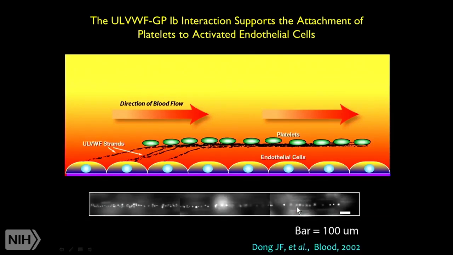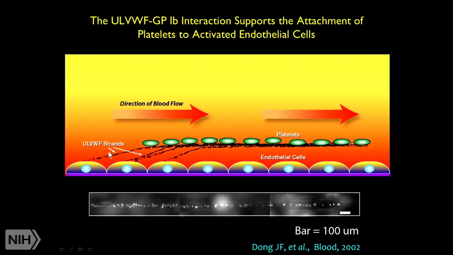A few years back, my colleagues and I made a finding that might shed light on the mechanism of TTP. If we activated endothelial cells and perfused platelets over them in the absence of plasma, the activated endothelial cells would bind the platelets and form these beads-on-a-string-like structures. We subsequently learned that the endothelial cells secreted von Willebrand factor. The individual von Willebrand factor molecules, which are large multimeric molecules, can self-associate to make essentially endless strands that orient in the direction of flow, and those strands bind platelets.